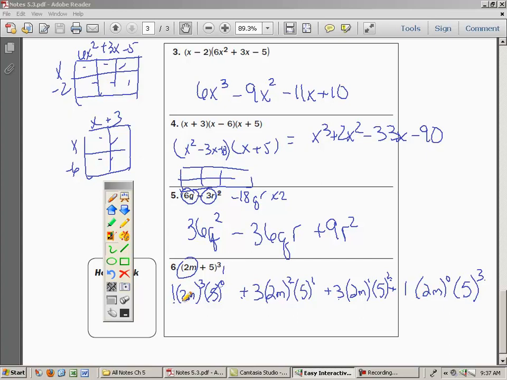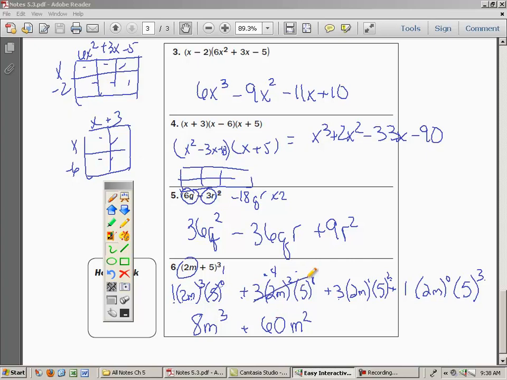This becomes 2m to the third. This is not 6 here. Make sure you do 2 to the third, which is 8, and m to the third, which is m cubed. Now I've got some simplifying to do in here because this is going to be 2 squared, which is 4. We're going to have the m squared. I can get the m squared out of that. All right, but now I've got to have 3 times 4 times 5. And 3 times 4 is 12, times 5 more is 60, and so you're going to get 60m squared.